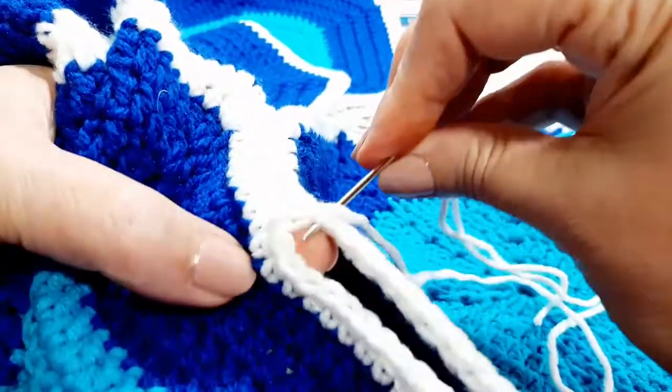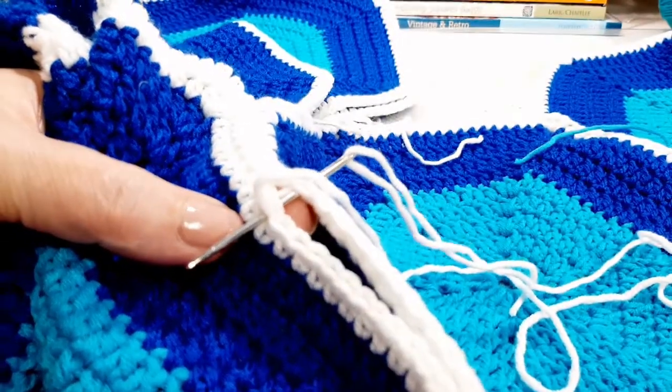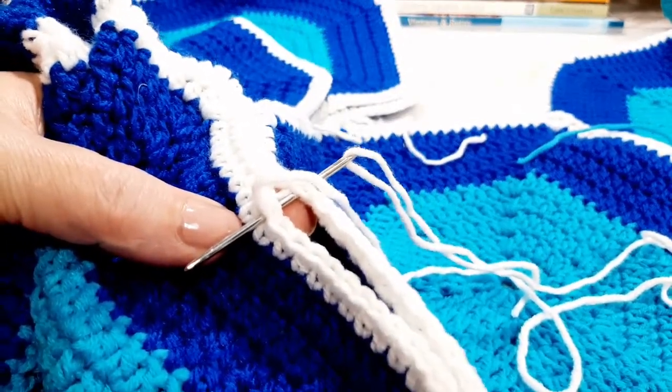Okay, so I'll see you at the end of this. Just keep on connecting all the sides and then I'll see you.